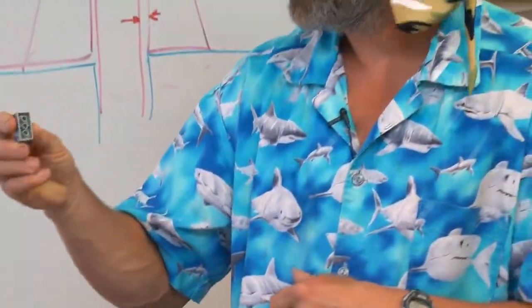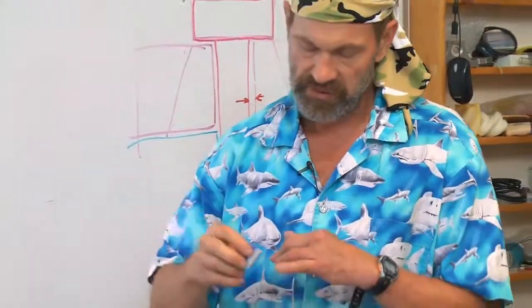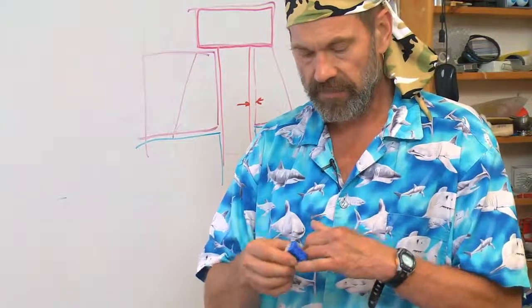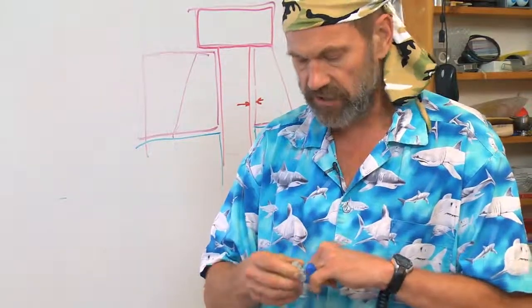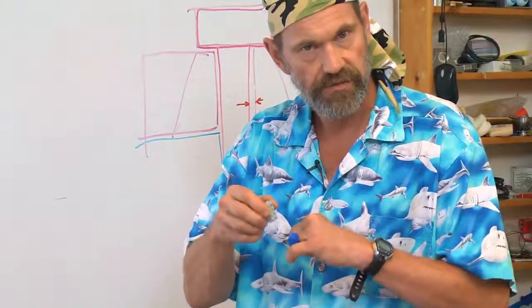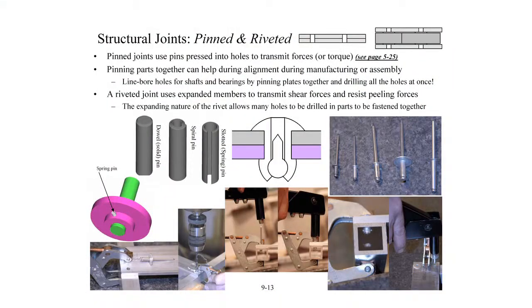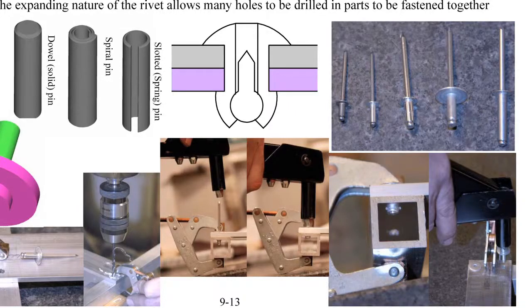So when you put a pin joint together with one of these, or a collection of spring pins, the joint will feel tight and each of the spring pins will withstand shear of the joint. Lastly, rivets. These are blind rivets, these pop rivets. There are also rivets that come from each side of the part. There are also hot rivets.